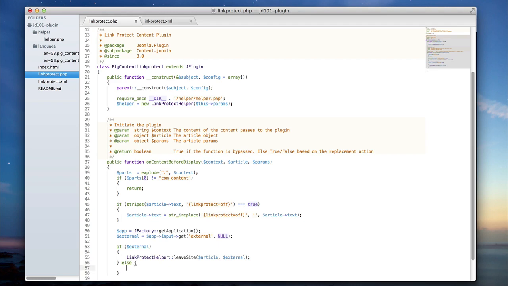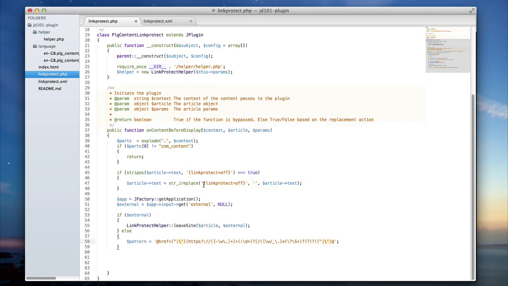The other option is if there's not an external link. In the case where there's not an external link, we need to define our pattern, and here we're going to use a regular expression. Now, regular expressions are not scary. They may feel scary, and they may look confusing, but once you get the hang of them, they're extremely powerful ways of searching content, doing find and replace, and much more.